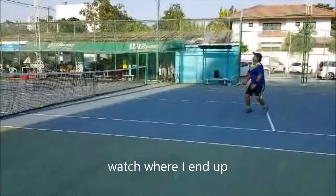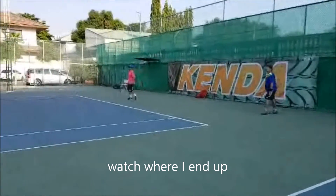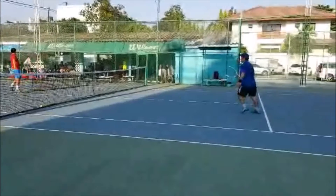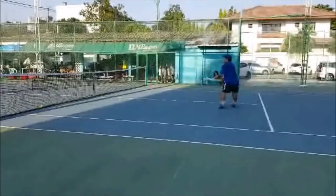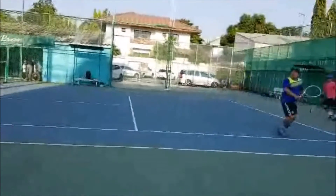See, this is what's happening here — ball is there, I track it, and look where I end up. And I recover slowly. I can recover quicker, but I'm lazy. Now, this is the key too: I turn so I can run backwards. I'm not backpedaling — I don't do that anymore.